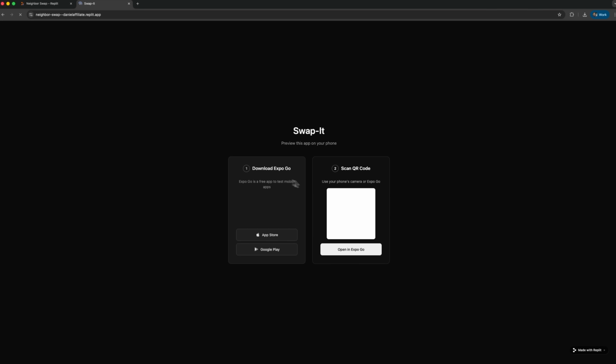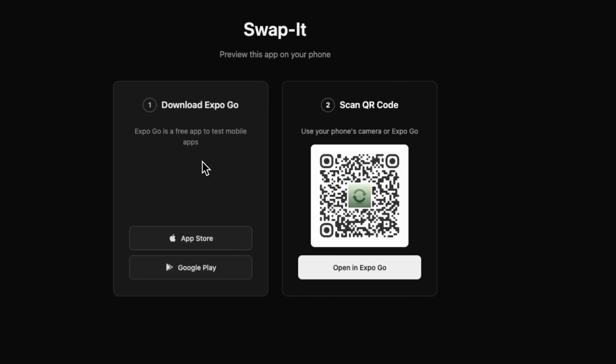Thanks! And this is how we can transfer this app from the computer screen directly to your smartphone. This is called the moment of truth. You see a QR code, and to launch the app, you'll need Expo Go, a free tool that lets you instantly test mobile projects on real devices. Folks, just open your phone's camera, scan this code, and within seconds, you're interacting with your app as if it was already installed from the store.